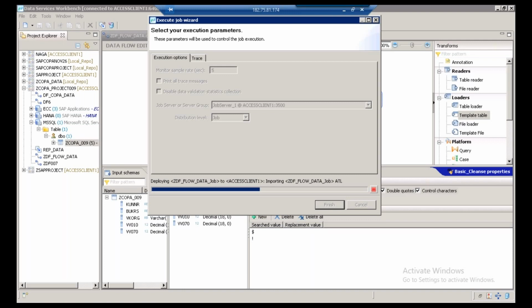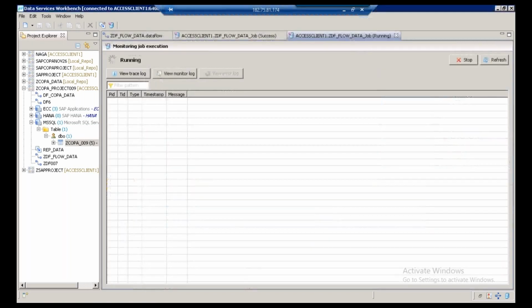After the completion of the job execution, once it is successful, let us go back to HANA Studio.